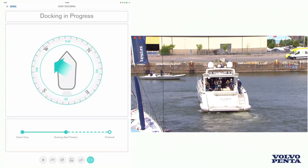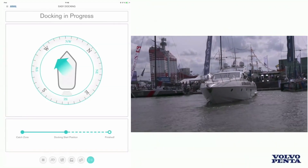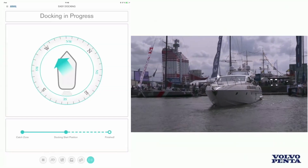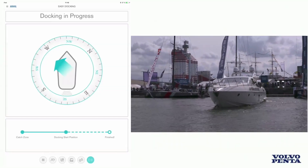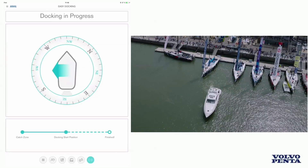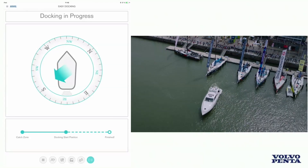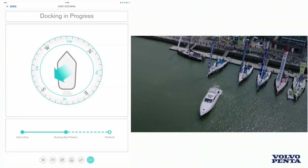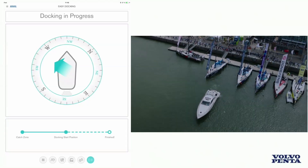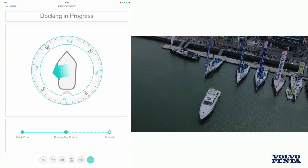How does this actually compare to self-parking a car? When parking a car on the ground, it's standing still — when you stop a car it will not move. But with a boat, the water is moving, and there are other things that impact the boat like current and wind. It will not stay in the spot the same way as a car, and therefore it makes it a little bit more complicated.